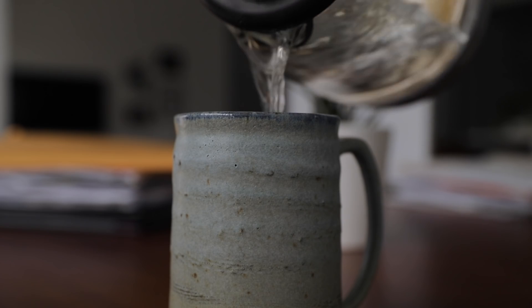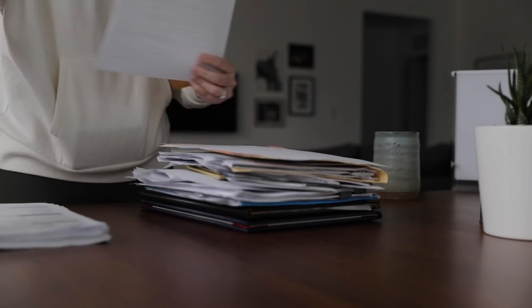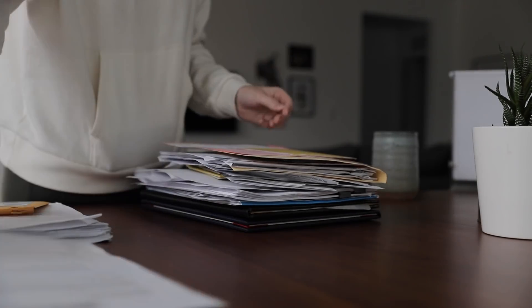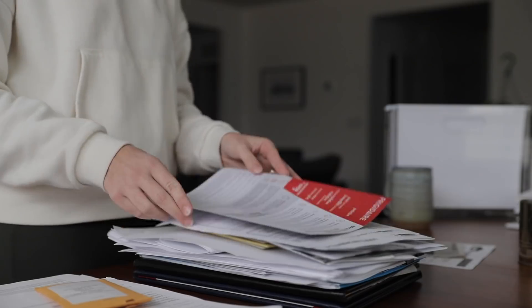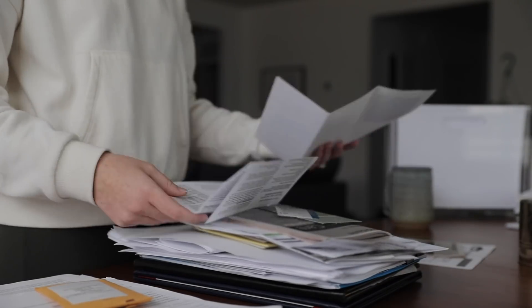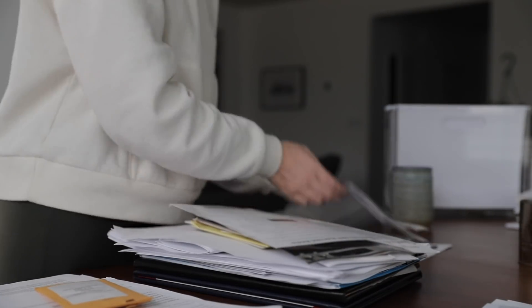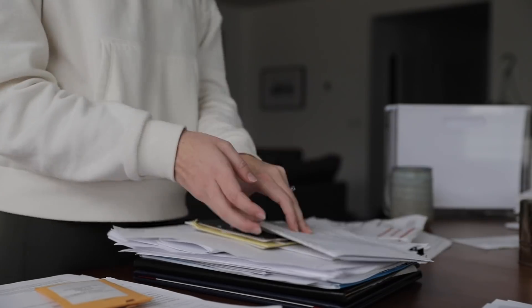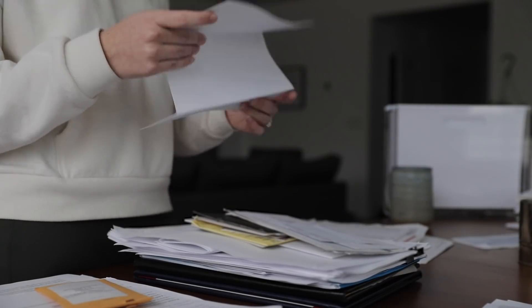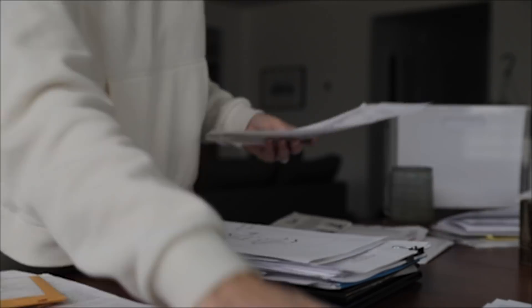I'm going to refill my tea because this is hard work, and then let's continue on. When it comes to organizing the papers we have, we can often fall into a tendency of trying to over-organize and categorize. Instead, I found that it's best to keep things simple by using just a few basic categories that you can easily find and reference. The goal should be to strike a perfect balance between having a place for everything while not having each individual item be its own category.